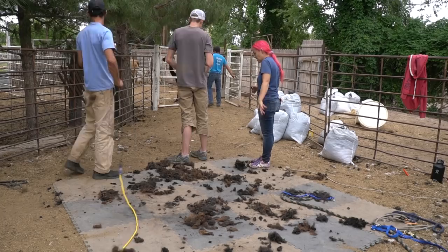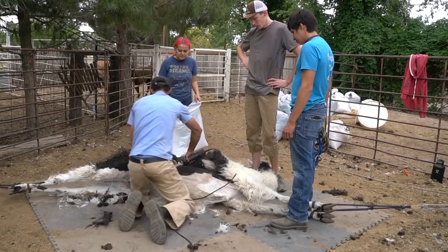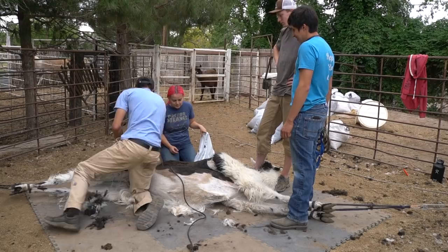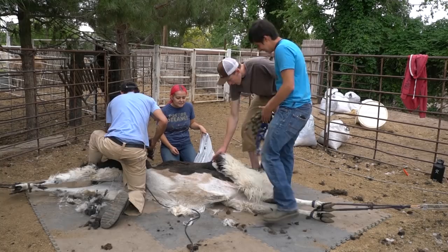Poor Willow, I don't know when the last time was that she got sheared or if she's actually ever been sheared. I bought her last summer after shearing, so I'm sure she was very glad to get rid of all of that hair. Willow is a llama, but if you want to see what an alpaca looks like after going years without being sheared, go over to my Instagram. I uploaded a photo of an alpaca that can barely walk because of all of its hair.